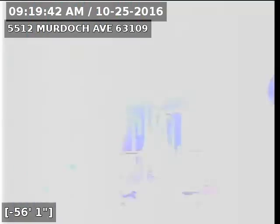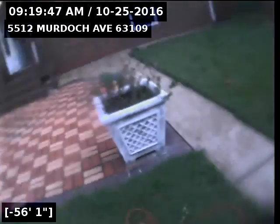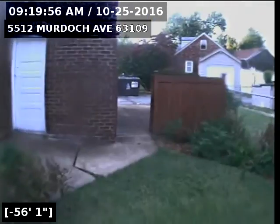Now I'm going through the trap. Got water running. Pulling up the riser — the riser is in good shape. Here's the clean out in the rear; this is the yard trap. There's the back of the house at 5512 Murdoch. The system runs under that brick patio to this yard trap here, and it runs out to the alley out back.